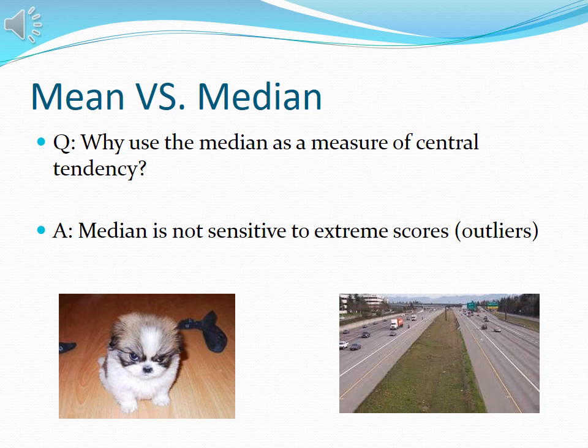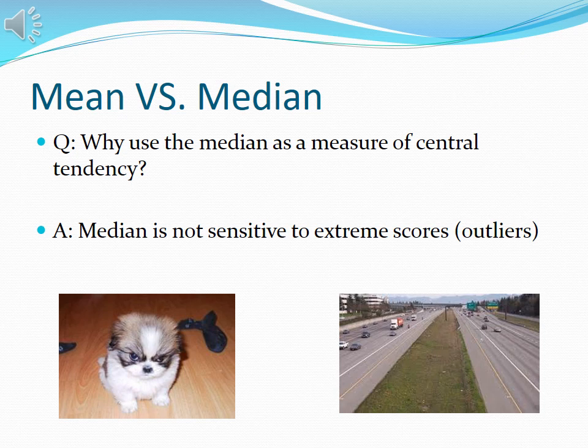And to answer your question, we use a median because it is not sensitive to extreme scores. And this is in large contrast to the mean. I'll show you an example of this on the next slide here. But that is what I really want you to know. We use median because it is much less sensitive to extreme scores, and thus will provide a much more accurate representation of how the data falls.